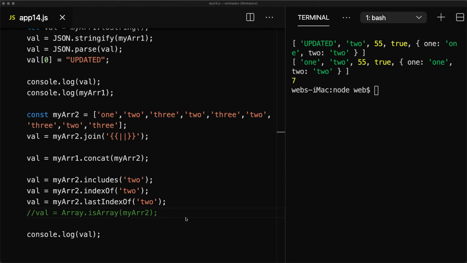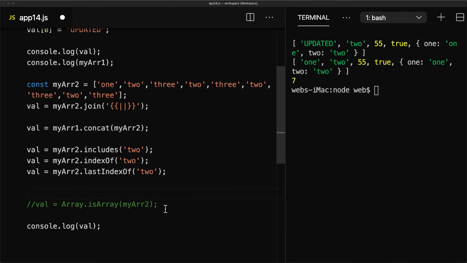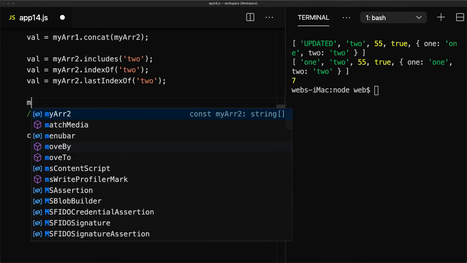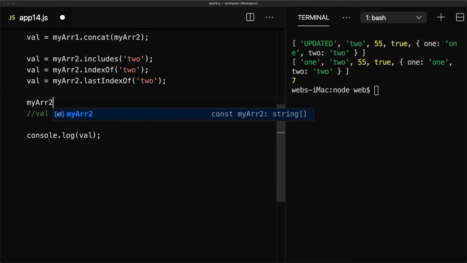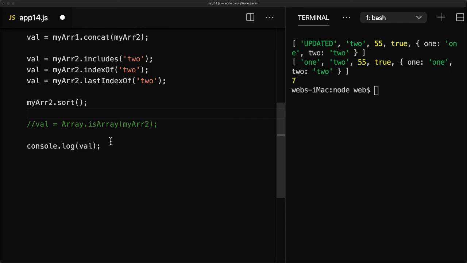There's also sorting of the array data. This sorts the contents in place. So if you do myArray.sort, we'll just log out the array before and after. There's no response on this, as it's going to take whatever the myArray contents are and sort them in place.